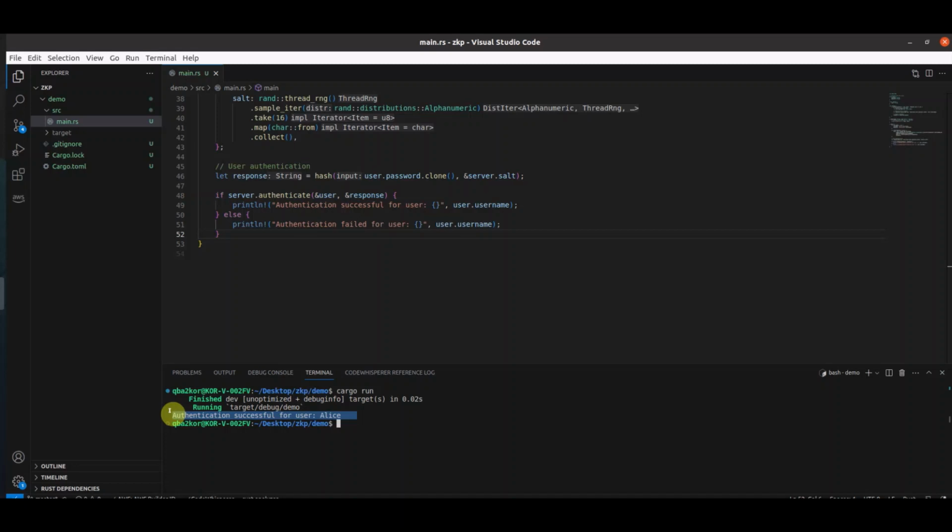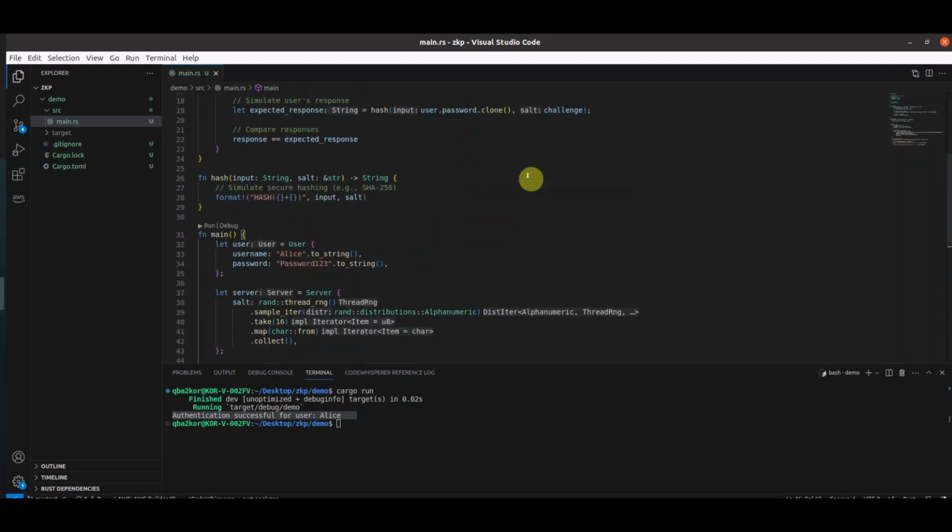I wanted to tell you some important key points. ZKP is a way to prove something without revealing the actual details. We sent the hashed password, rather than the original password, in order to access the portal. Passwords are stored securely using combined hashing and salting. The server challenges you and you respond with a secure hash value, as the salt was generated and with the salt you had hashed the password. In essence, ZKP helps you assure secure authentication without exposing sensitive information like your password. This concept is very crucial in maintaining privacy and security in various online systems.